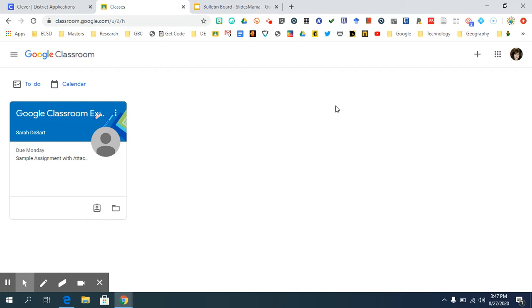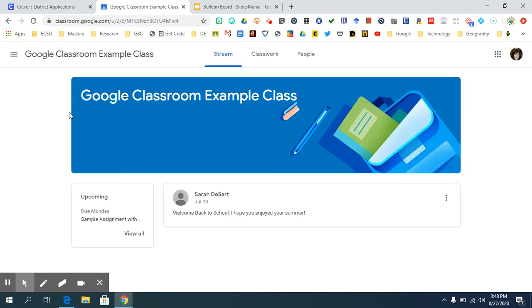This page is called the landing page. You might see one Google Classroom, but you might see several, depending on how many teachers your student has. Once you enter a Google Classroom, to do that, you click right here on the title. In the Google Classroom, you are now on the Stream page. The Stream page is mainly for announcements. However, some teachers' settings might show classwork, assignments, questions, and more that might be appearing on the stream. However, students should always go to the classwork to find their assignments.